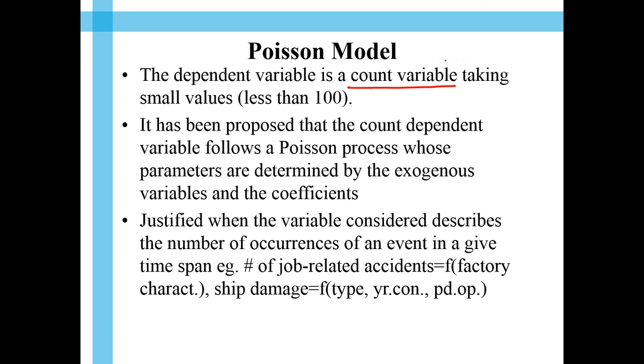The count variable could be a number of people dying of cancer in a particular year. That could be an example. The number of awards won by an athlete or an actor in a given year. The number of accidental deaths in a particular place.